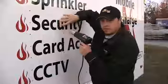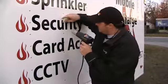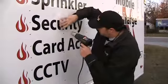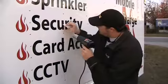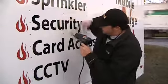You just basically want to soften up the vinyl, especially in colder weather. Once you've got it softened up, you just take the corner of your squeegee and tuck it down into the corner real tight. Keep applying the heat. As long as you're not doing too much, it can't hurt. And just be consistent, stay on it, and it should tuck up very nicely like that.